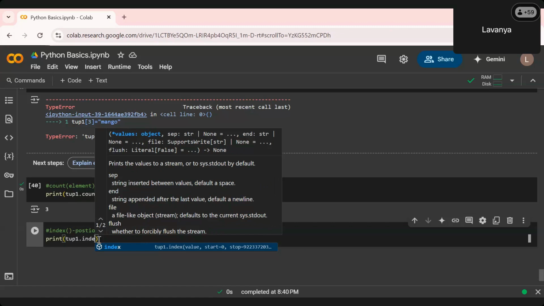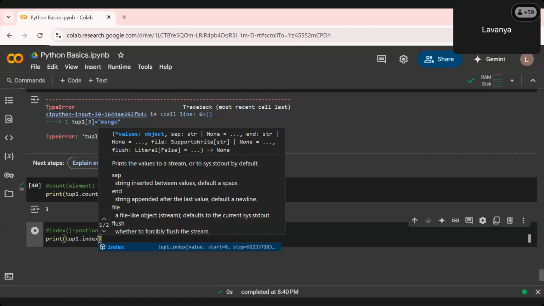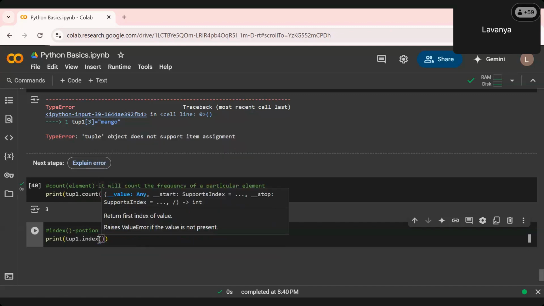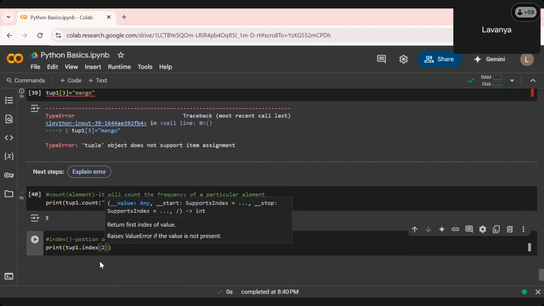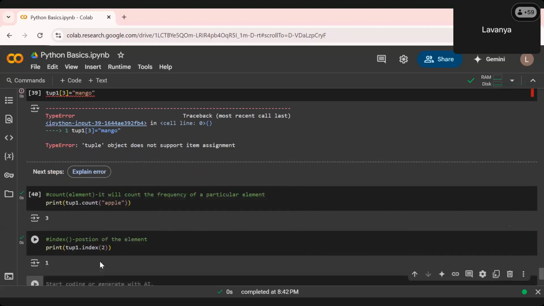Clear, everyone? So here I am writing tuple 1 dot index, and here I can pass my element. Let's say I pass 2, see, it is present at first index.